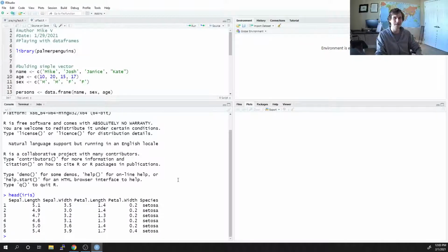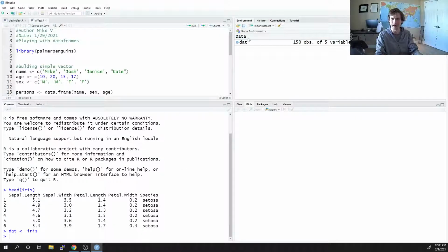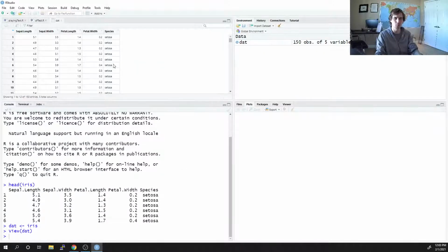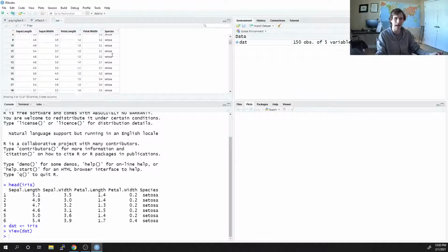I can save this as a data frame and look at it up here. So I'm going to do dat equals iris, just so it loads and I can look at it in this top left window pane, because it's a little easier to look at. In this data frame, we're going to see measurements for sepal length, sepal width, petal length, and petal width, and also the species of iris present.